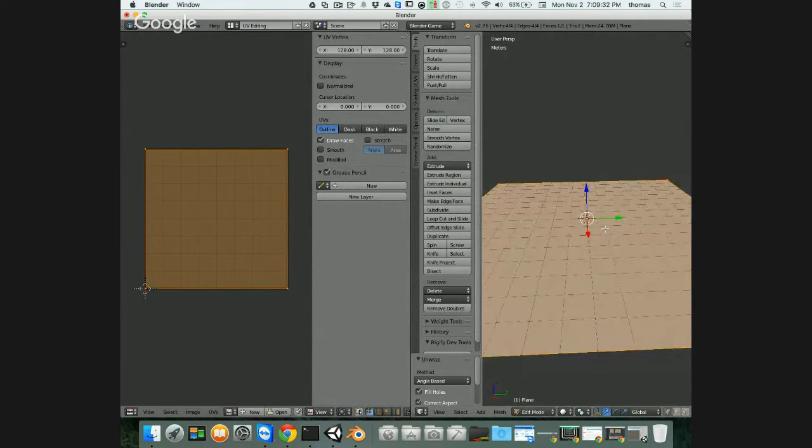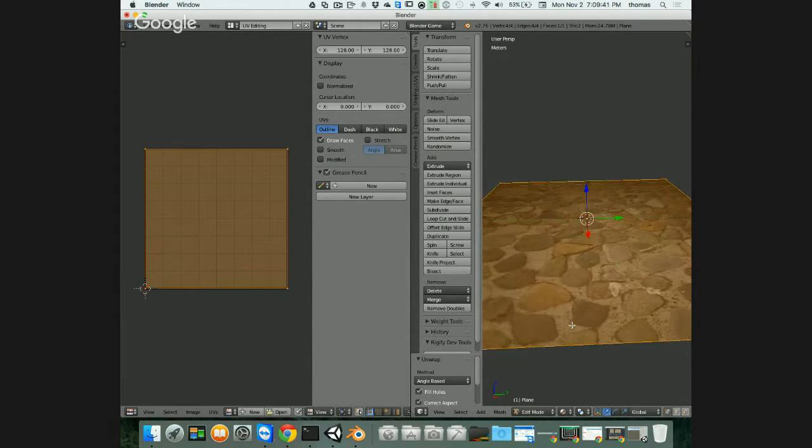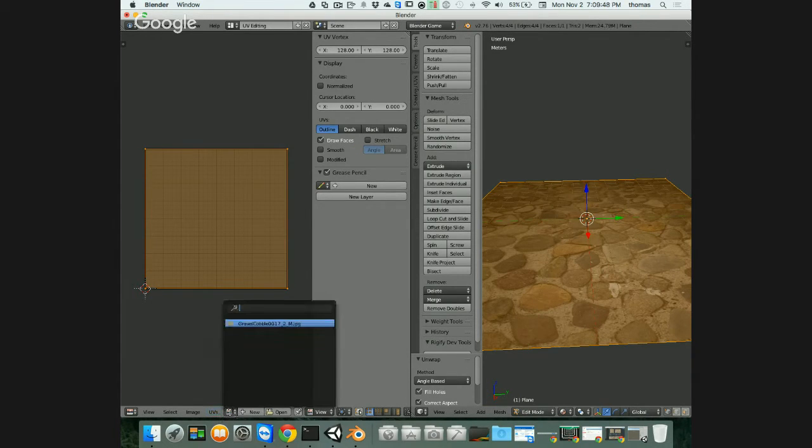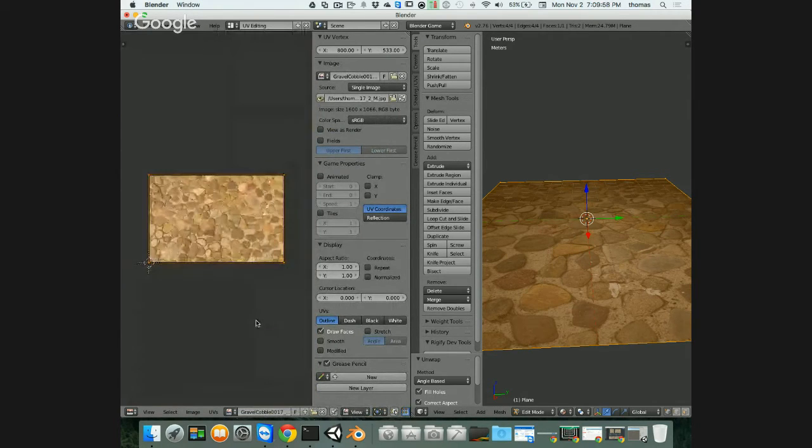This is just, I want to move from solid on the right to at least material. There it is, material. And on the left, I want to select on the bottom next to the UV menu, UV's menu, on the left. There's a little button to select and click on the one we've already opened, which is Gravel Cobble 0017. Whoa, that's massive, right? And I'm going to pull out a little bit. Okay, so this is what the actual material looks like. It's been properly unwrapped, right? But I want to make it so that my object appears smaller.